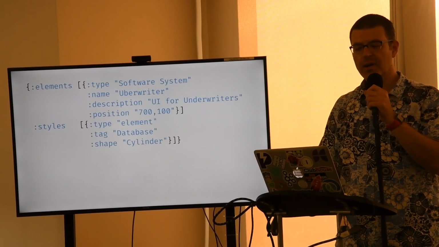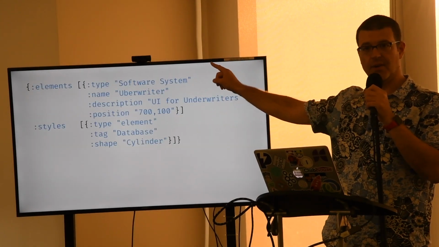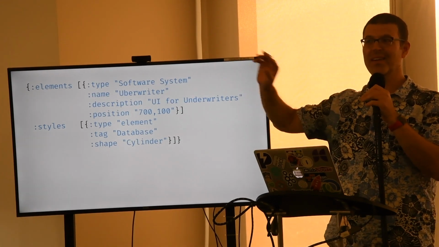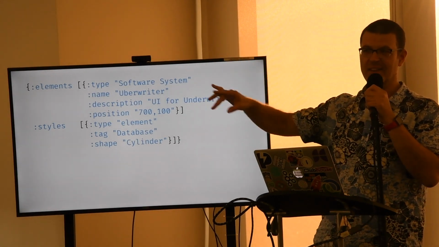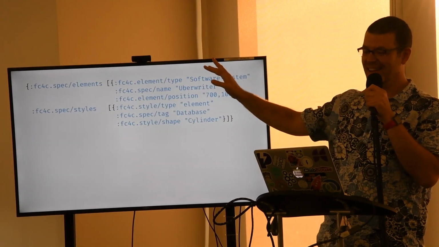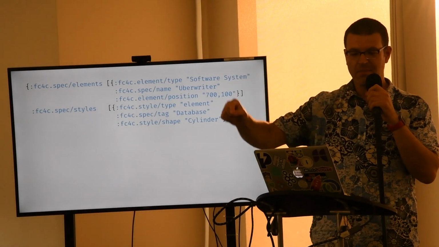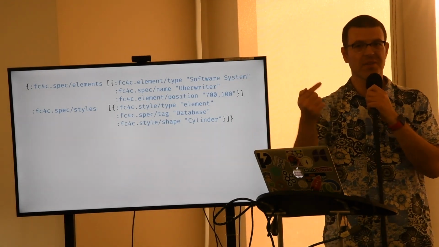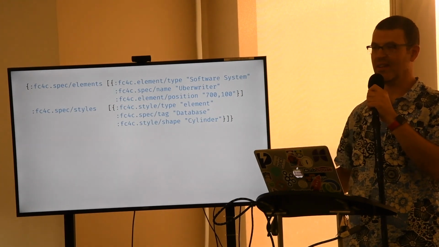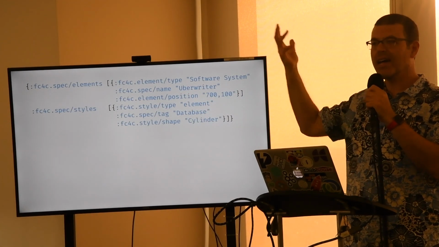So here's what I thought my problem was. I thought that in order to validate this data structure against my spec, which uses namespaces, I'll give you the punchline, a spoiler alert: I was wrong. I thought, as a newbie, that I was going to need to add a namespace to every key in this map in order for the map to be valid according to the spec, because the spec keys use all these namespaces, and I was obsessing with namespaces, and everything has to have namespaces, including my data. And I was wrong.